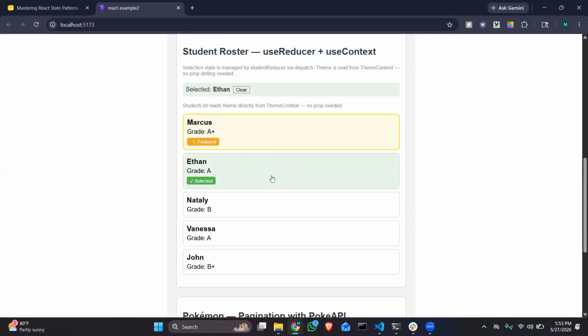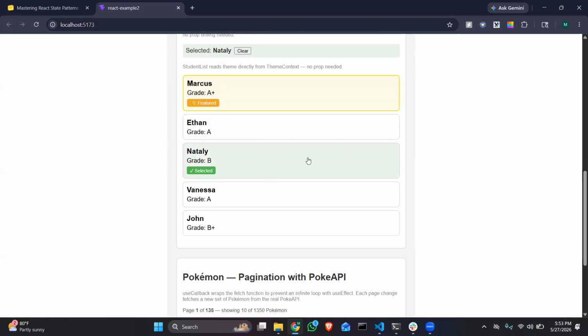This time the selected state is not being managed by separate booleans like we were doing in the previous example. It is being managed by the reducer function itself, which only keeps track of one selected student value and gets updated through actions.